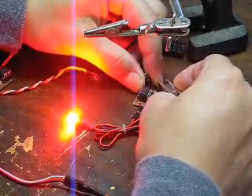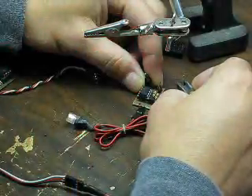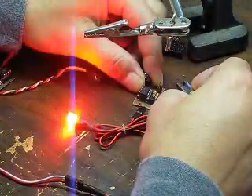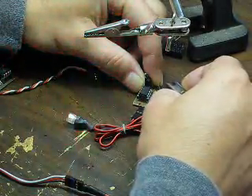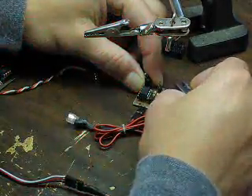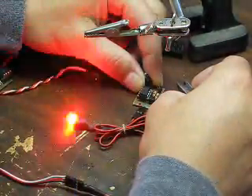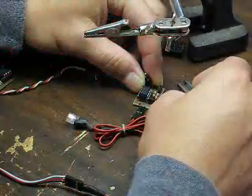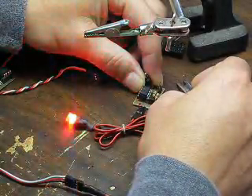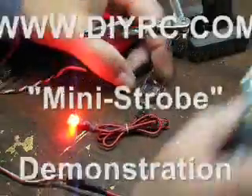Ten. Then eleven and twelve are going to be the quickest ones — five, six, seven, nine, ten, eleven — still with a pause, but a quick one. And this is the same thing but with a double flash at the top. And then we go back to number one, so no pause. That's it.